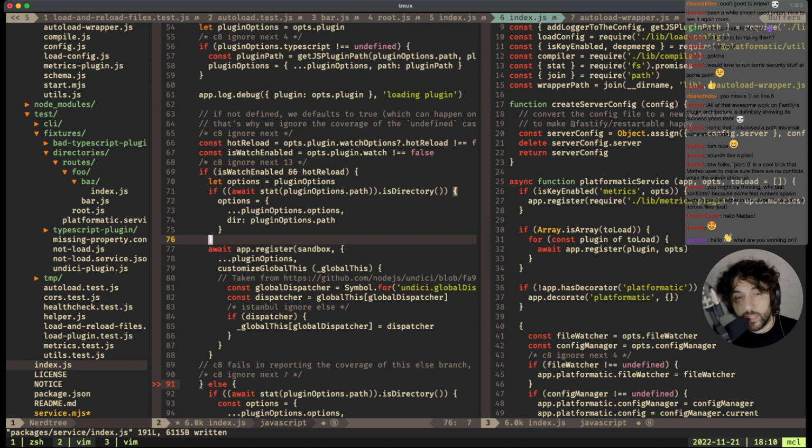Hi, we are adding a feature to a library called Platformatic using Fastify plugins. Do you know about Fastify? So let's look at it. So we have the plugin, the directory.